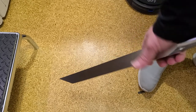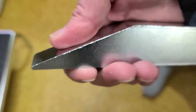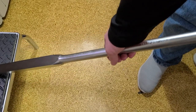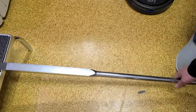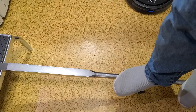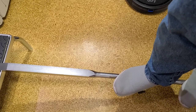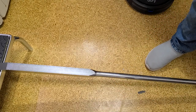Really pretty darn nice. We can see on the pinch point here, there you go, you can just see the machining marks. Really pretty well made tools. Pretty nice finish. And I should show this. Not much flex. I weigh 250 pounds, so that's 250 pounds bouncing up and down right in the middle of it. We're not getting much flex, so it's definitely a heavy-duty bar.